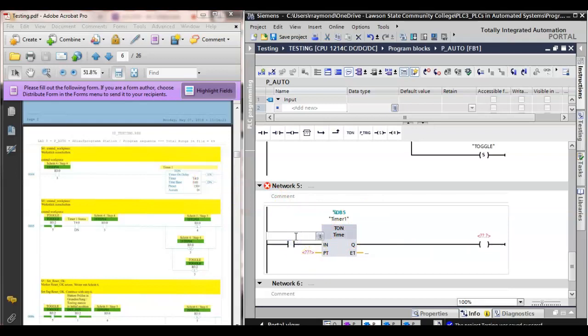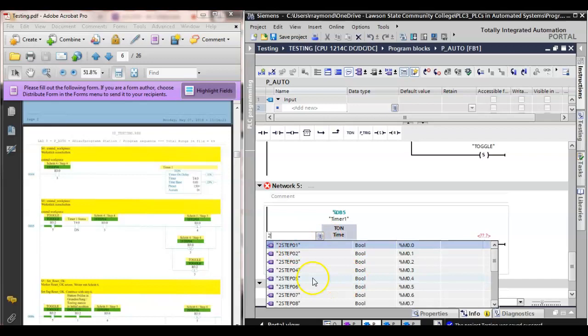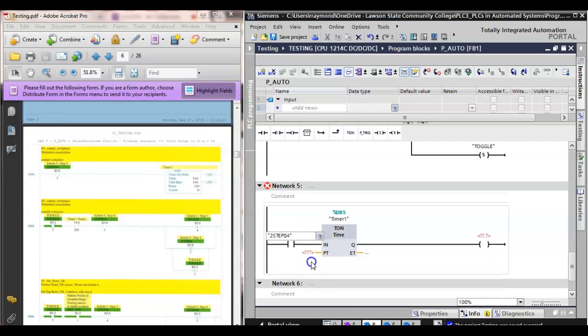So this contact is going to be step 2, step 4. Is that right? Okay, and we want 1.5 seconds, so I'm going to put 1.5, and I'm going to put an S here. And it should take care of that for us.